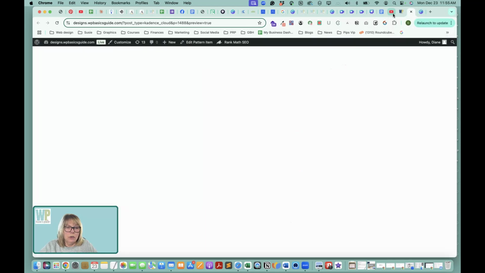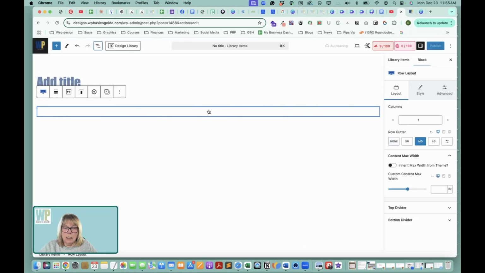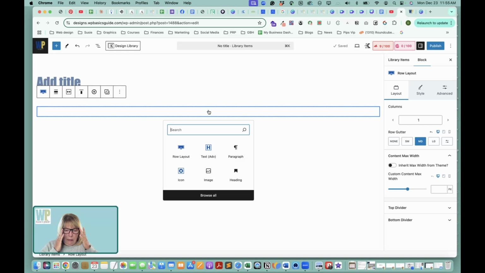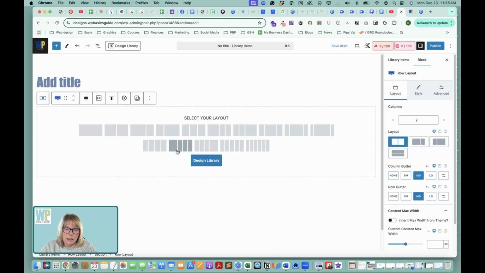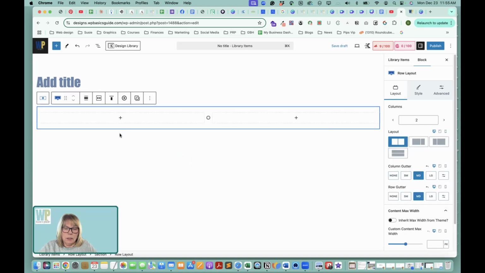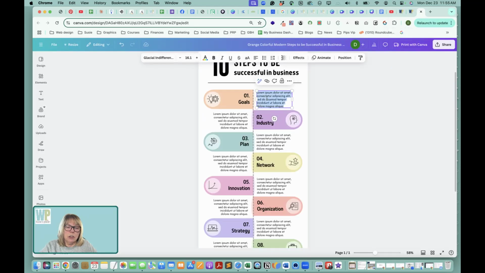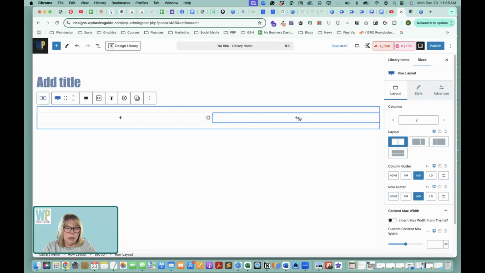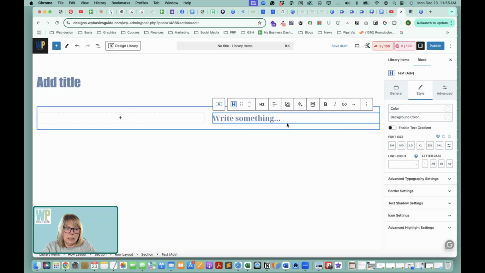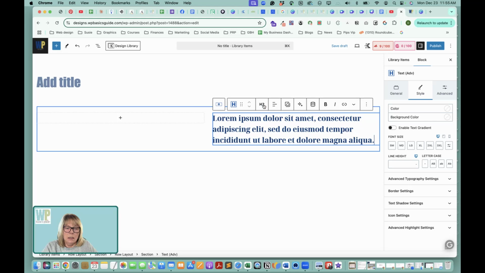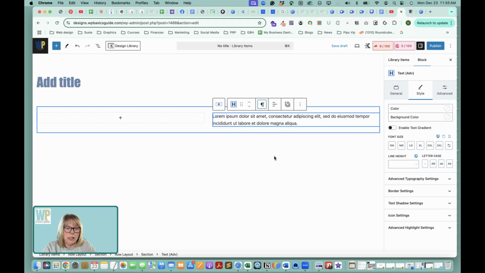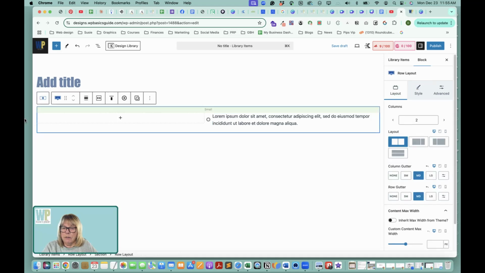So we're going to go to the back end of our site. I've already got a row layout in here. I'm going to add another row layout inside there, and it's going to be two columns. And you can see that one side is just a bunch of Lorem Ipsum text. So I'm just going to grab that as a placeholder, and I'm going to put it into my advanced text box, paste it in there. I want it to be a paragraph. And I'm going to leave the size like that for now.